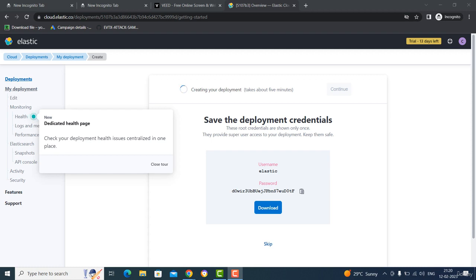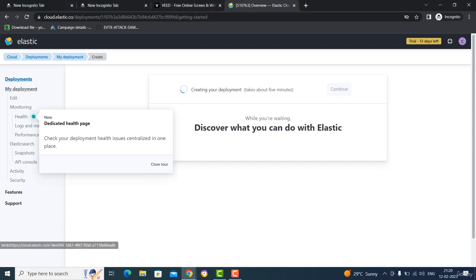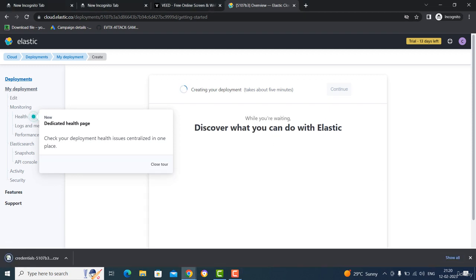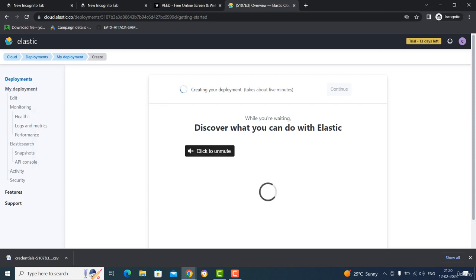These are the root credentials. Using these credentials, you can access Kibana and Elasticsearch, with the username and password. I'm just downloading them for future purposes.